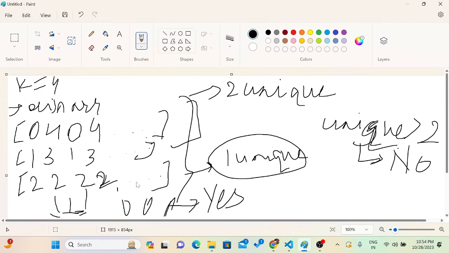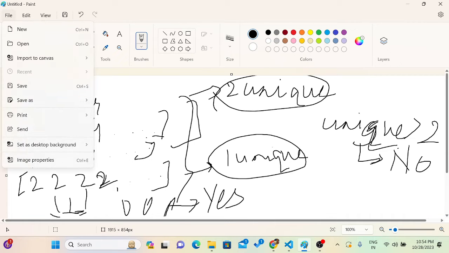Now we are only left with the case where we have two unique elements. So let's see for two unique elements. We can have an example like 2 and 3.